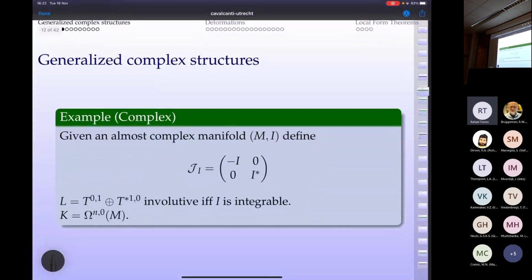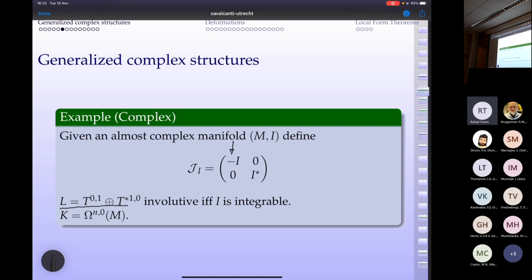So then it's good to have some examples just so we understand a little bit what's going on and what that K was. So if you have an almost complex manifold, you can define this structure there. So you have a complex structure in every tangent space. So you can take the dual structure, you get one also in every cotangent space, and you can put them together. And notice that I have to put a minus here, and that's because it has to stay orthogonal. If I had not put the minus, it would not be orthogonal with respect to the pairing of T plus T star. But once you do that, then you get this plus eigenspace. Because of the minus, it's the minus eigenspace on the tangent space and the plus eigenspace on the cotangent space.